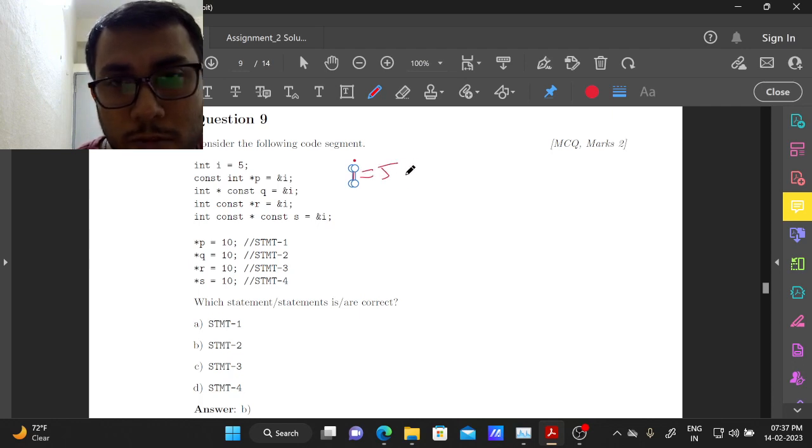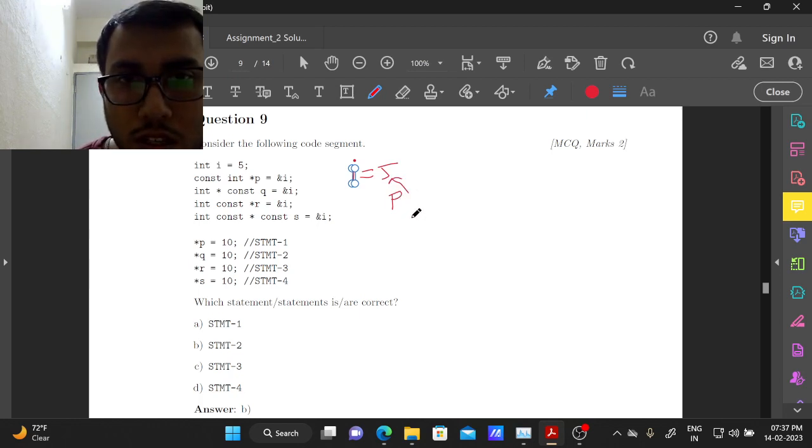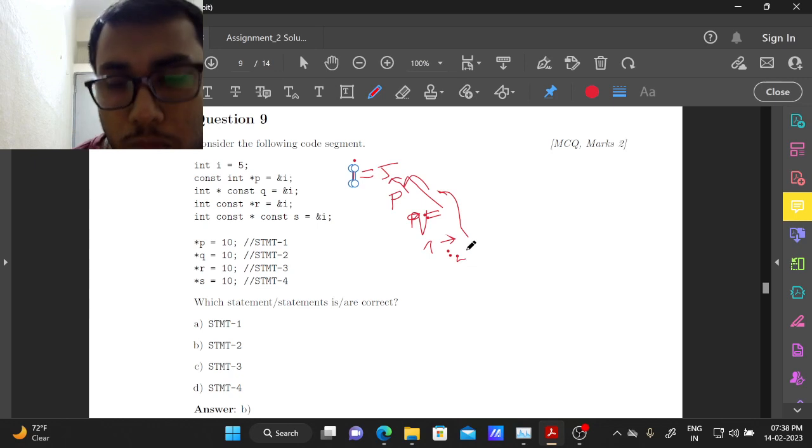Now P holds its address, Q also holds its address. R also holds its address and I also holds its address. This basically checks which of these statements is correct.